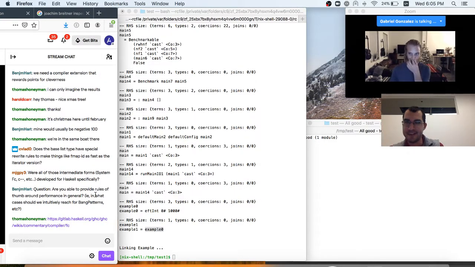STG is definitely Haskell specific. In theory, you could actually reuse Haskell's STG logic. Maybe you write your own front end to STG and then use the Haskell pipeline to optimize that. That might be a thing. But no other compiler toolchain uses STG as far as I know. I think the same is true for C--. I think it's unique to the Haskell toolchain.